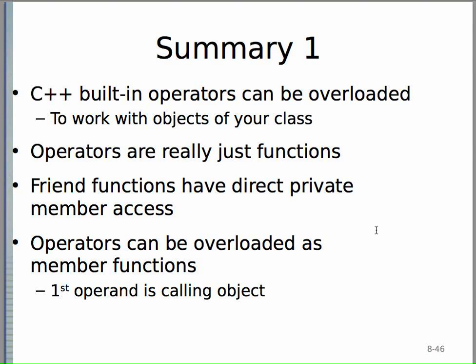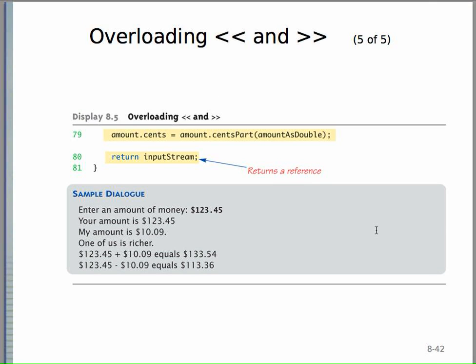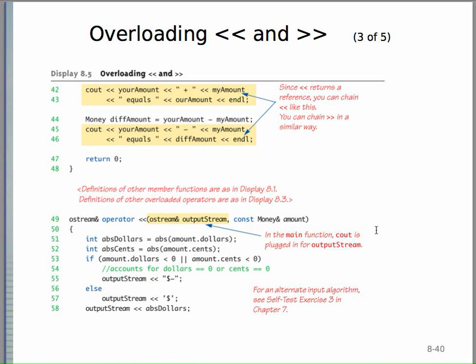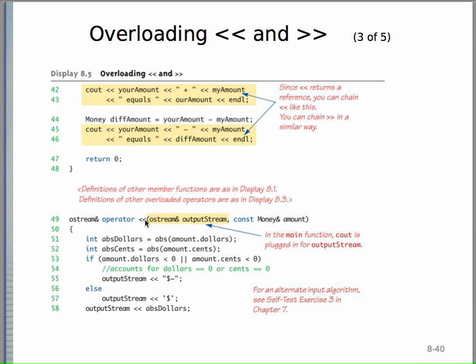Okay, so try out all of the operators that you can overload. Definitely try out every single one of them, so that you get more practice writing this. Definitely cout and the insertion operator. That's something you have to use for the rest of the semester. So definitely go through this earlier example in the book. Here's how we overload the insertion operator, and remember, it's a friend function. It's a standalone function, but a friend one, so that it can access private data members. Remember, you don't have to make it a friend function, but things just work a lot better when you do. Okay, so try out all these operators, as many as you can.